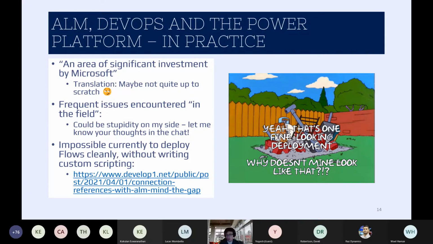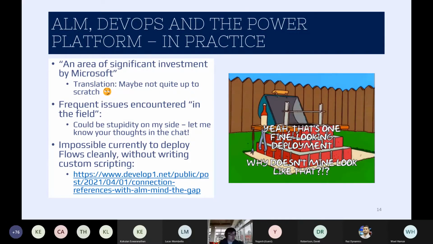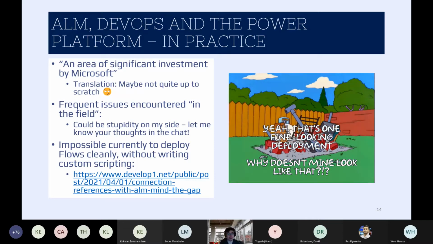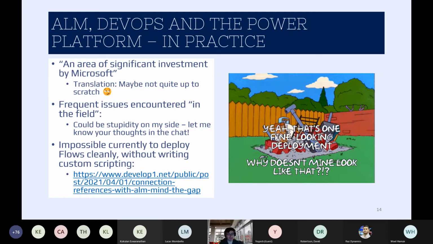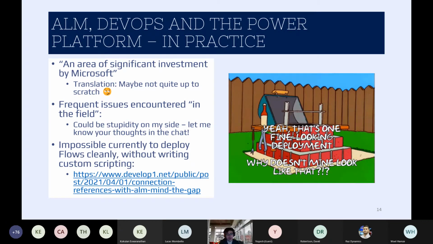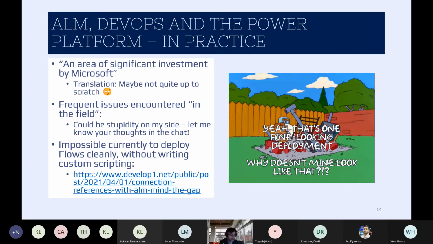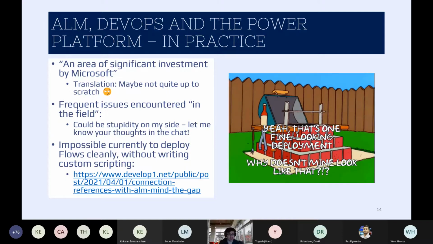What it also feels like is that, okay, all this stuff reads good. We can read the documentation, it all sounds good. But then when we get out into the field, when we start to implement all of this, issues just crop up all the time. And again, as I said earlier, this could be down to me just being a big dummy, stupidity.